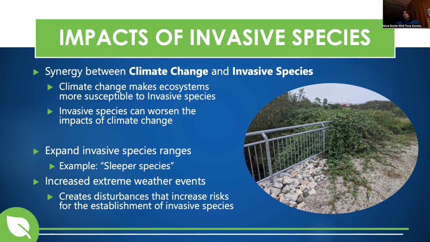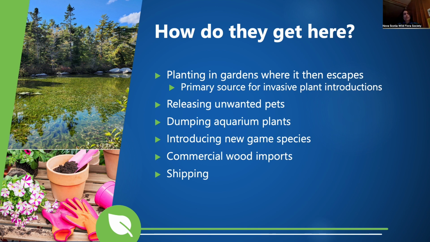So, how do invasives get here in the first place? Obviously, it's usually us. We humans are the ones bringing them around and introducing them into new areas. In many cases, especially in regards to plants, invasive species are planted in a garden, not knowing of their invasive qualities, and then they escape. And this is the primary source of invasive plant introductions into North America.